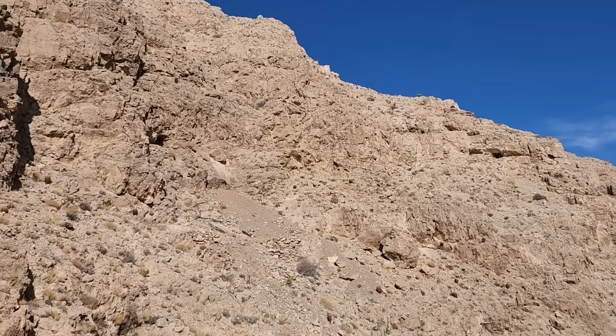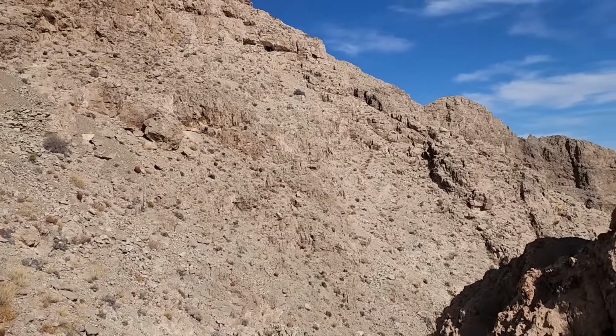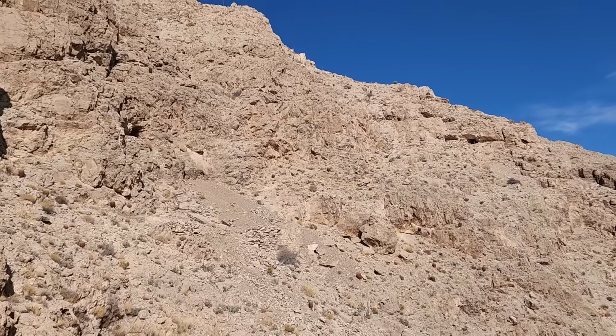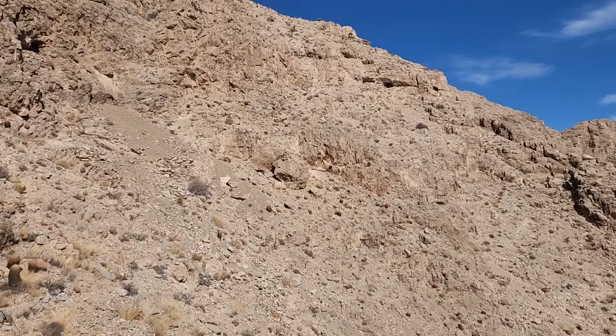So with that said, I'm gonna drop on this trail and cut over and hopefully get around that ridge to the other mine that's on the other side of this ridge. We've seen some pictures of ore samples online that came out of that mine, and they look pretty cool, so we need to be able to show you on camera.